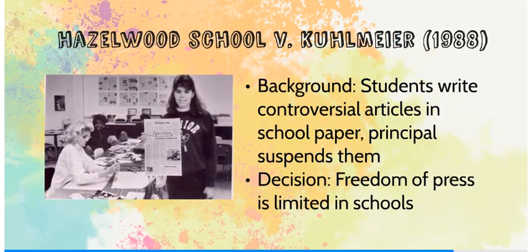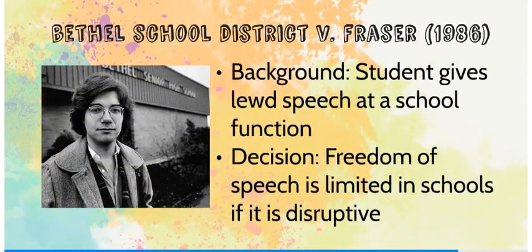Next one is Hazelwood versus Kuhlmeier. There's really not a great way to remember this one. I don't have a great mind trick to help you out with this one. Just mostly that it's a Hazelwood school. So for this one, I would write out beside it school paper. School paper. Because that'll probably set off in your mind freedom of press.